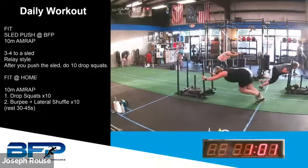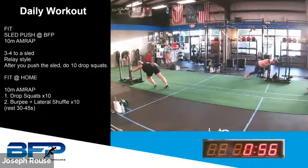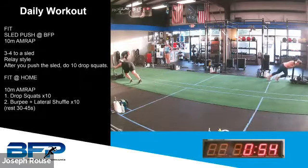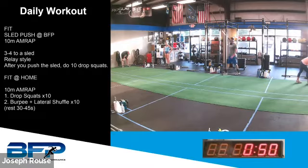All right, last minute. Last minute. Let's get all the way. Come on. Way to dig. That's grit right there. That's grit. Way to push through. All right, you ready to go, Lassiter?